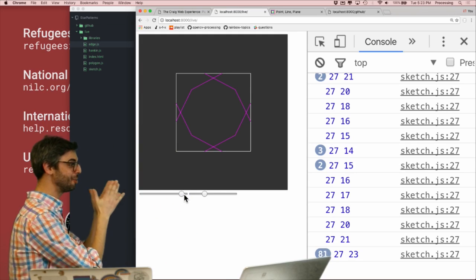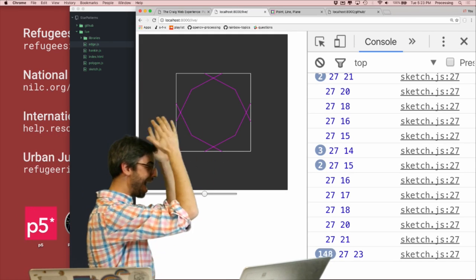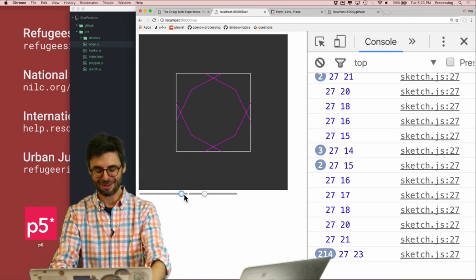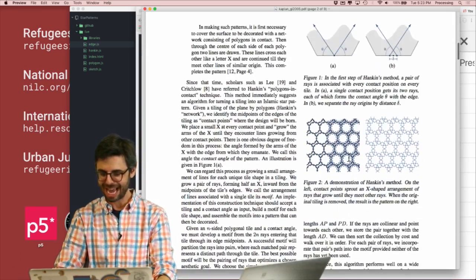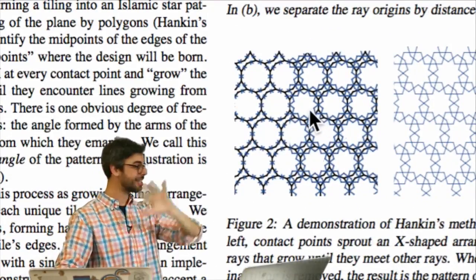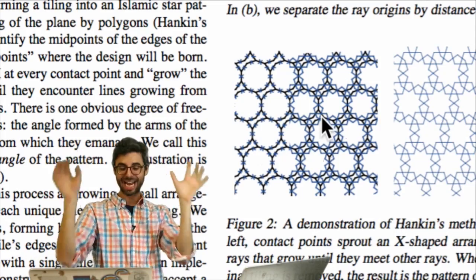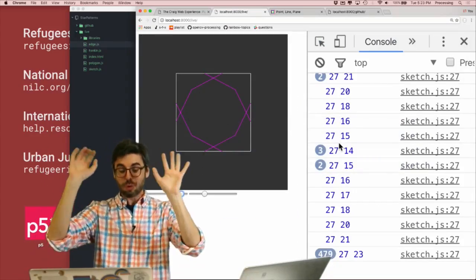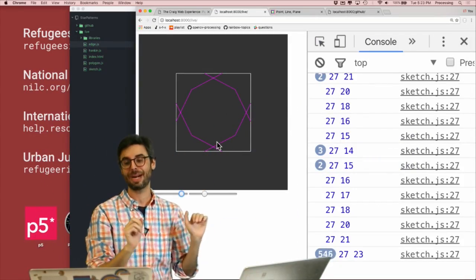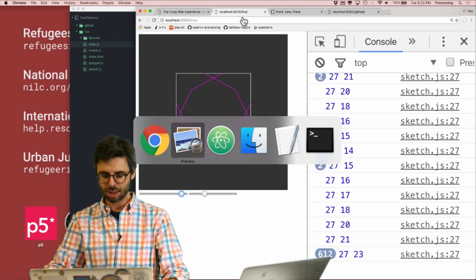Now here we go. We are going to do something a little bit more exciting. The whole point of this, if I go back to this paper, is that I want to create tiling patterns and tile them and then get all this stuff going inside of the tile. So I'm not going to go crazy with this, but I'm at least going to tile a whole bunch of rectangles. So let's go back.